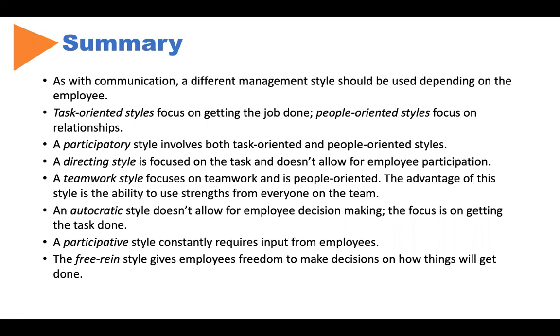The advantage of this style is the ability to use strengths from everyone on the team, which enhances diversity. An autocratic style does not allow for employee decision-making. The focus is rather just get the task done. The participative style constantly requires input from the employees. And finally, the free rein style gives employees freedom to make decisions on how things will get done.